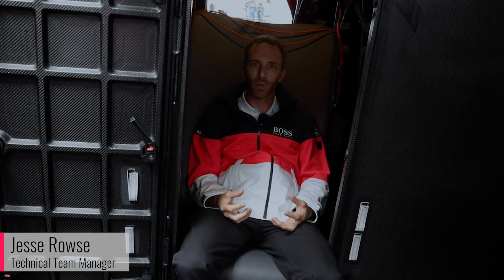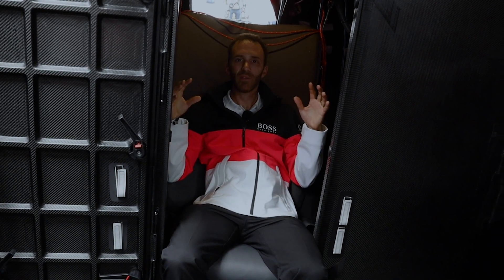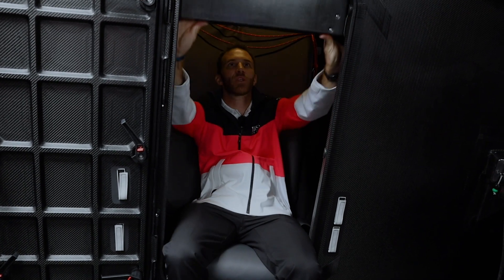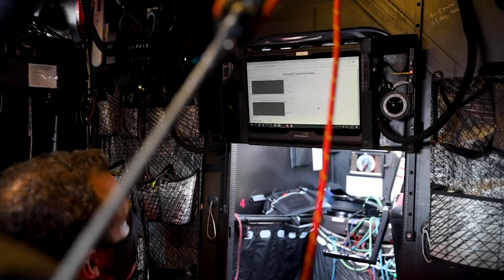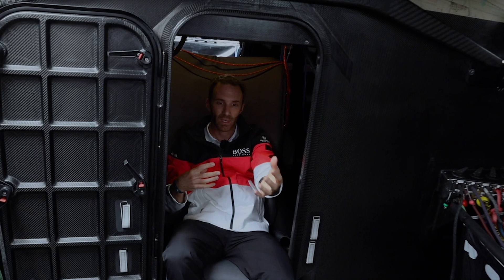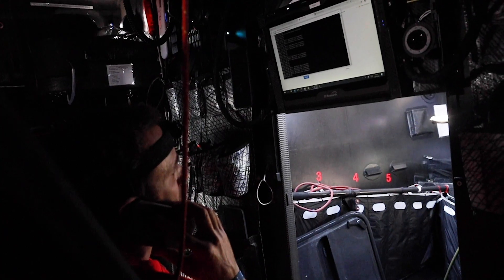To make things comfortable for Alex on board, we spent a lot of time on the ergonomics. Here we have a seat that effectively is the nav station, so we can slide the computer up and down to have a very comfortable position to work. You can also quickly jump right into the cockpit, use the grinding pedestal, have immediate access to all the control lines — allowing you to really be interacting with the boat all the time, even while comfortable communicating and navigating.